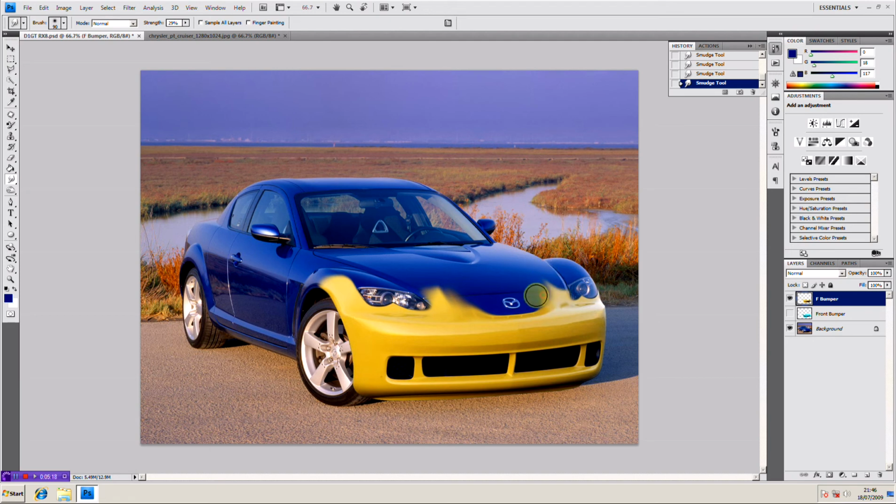Okay, so I'm just going to smudge this in, and what I'm going to do, guys, is color code it roughly, not perfectly, but just roughly, so you can see roughly what this will look like. I'm just going to smudge this all up here, just so it gives it the fitted look. Probably going to end up deleting half of it anyway, but it's fine. Okay, and then go around the light here.